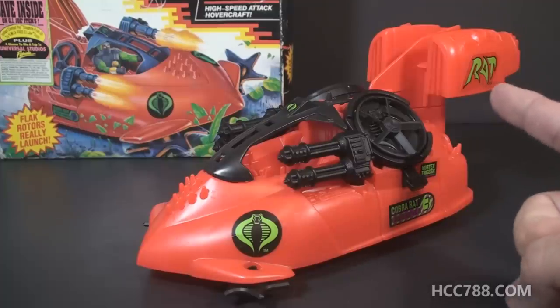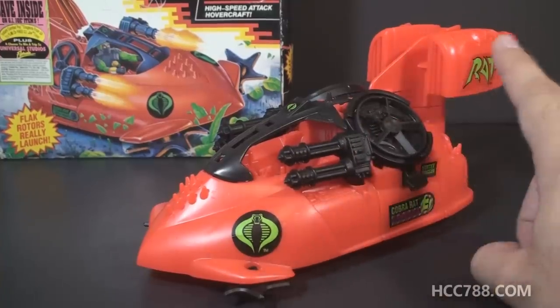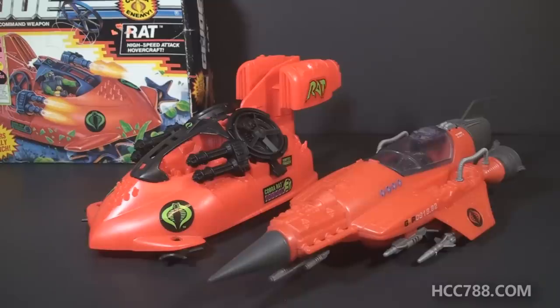This is a separate piece up here with the fin and the engines, that's not all part of the same body mold. That separate piece could have been done in another color to add some depth to the vehicle, but instead they made it the same red color as the body, so that fails to add anything aesthetically. Another vehicle with a very similar color scheme was the 1988 Cobra Stellar Stiletto. Again, almost entirely red with some gray, but the Stellar Stiletto added some silver plastic pieces just to give it something extra, and the Cobra RAT desperately needed something like that.